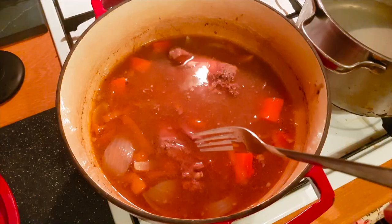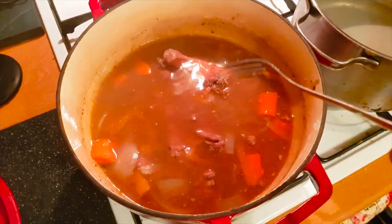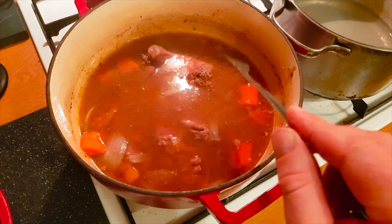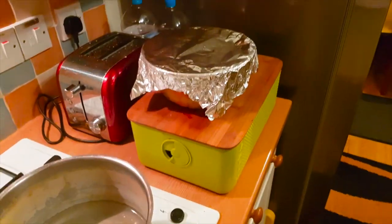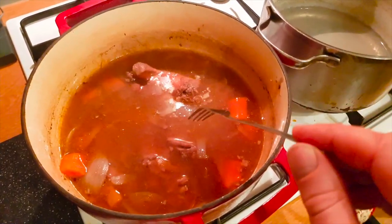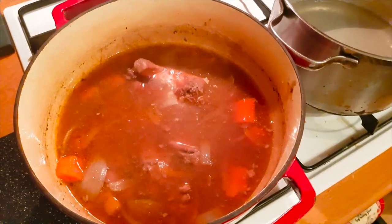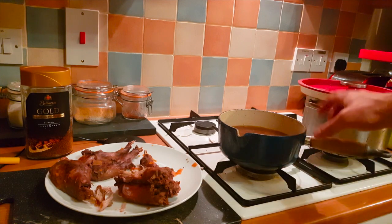The meat is fully cooked all the way through. I'm now going to run this through the strainer, collect the sauce in a saucepan below, separate the meat, and let it cool down a bit before I strip it from the bone. That will get added to the potatoes and veg. We'll reduce the sauce, add a bit of flour to thicken it up, add a bit more port, and then we'll put it into some pastry and whack it in the oven.